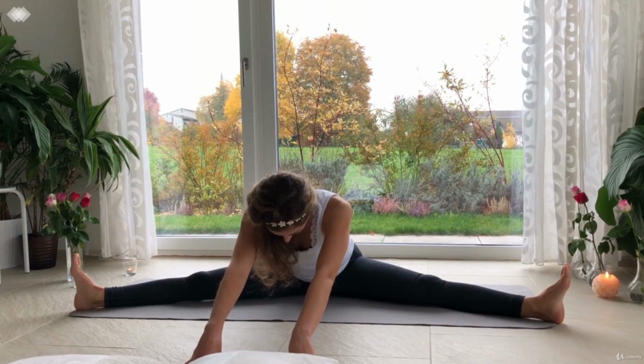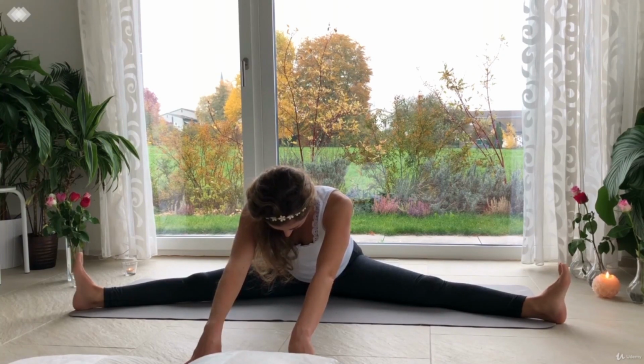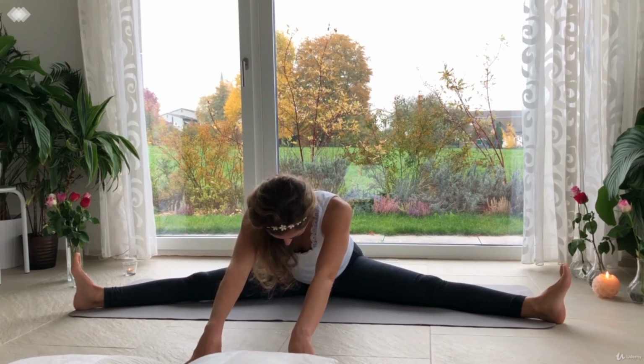If you want to go any deeper in your own time, bring your forehead to rest on the back of your palms, or your cheek to the ground, your arms spread out wide towards your toes.